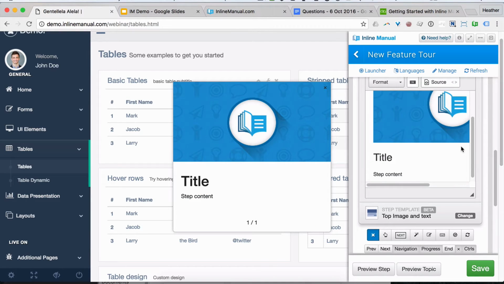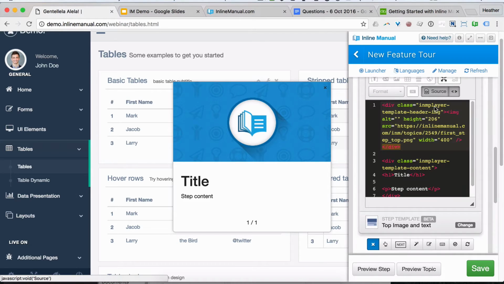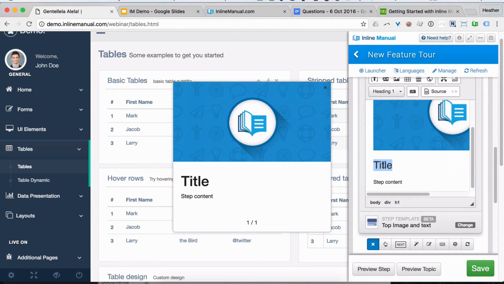This is just a way of starting out with some HTML and a default image. You'll see here in the source, you can replace that image with anything you like, with your own CSS, and make it look any way you like. So you've seen some examples already from some of our clients. And we'll be expanding step templates in one of our upcoming releases. So this is going to be great for if you want to try this out and see how it works.